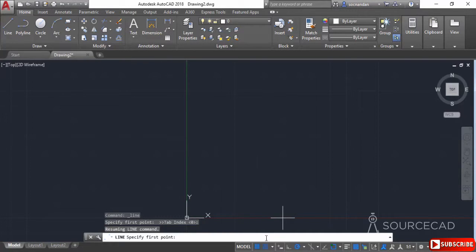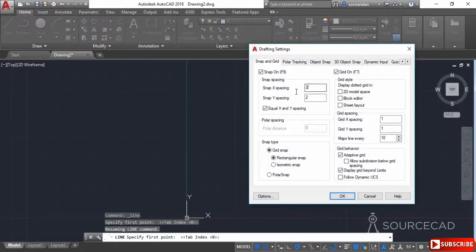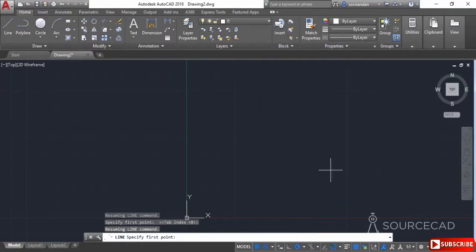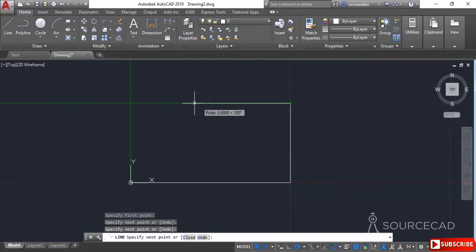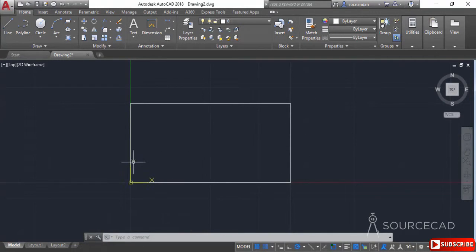Now, how are these helpful? So first, let's change it to 1 so that it has a uniform value. And now we'll make a simple geometry. So I'll make a simple rectangle in this case with a length of 10 and width of 5 unit. So I'll click on this point, and we don't need to be concerned about the point because it's exactly clicking at the intersection of the grid lines. And now click here, that will be the 10 length. And also we have this 5 length, the 10 length and 5. And now press enter. So we can easily make this kind of geometry directly taking the reference of these grid lines or the background grids here. So it's quite helpful in making these kind of geometries.